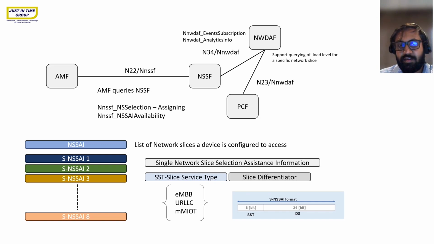Each NSSAI can have a slice service type, which is an 8-bit value, and also a 24-bit value for slice differentiation. Based on that, you can have multiple combinations. That means you can have up to 255 slice service types, and 2 to the power 24 minus 2 slice differentiator values. We will go through network slicing in detail in the upcoming webinar, really deep into how network slicing can happen at the radio resource level, core network level, and transport network level.